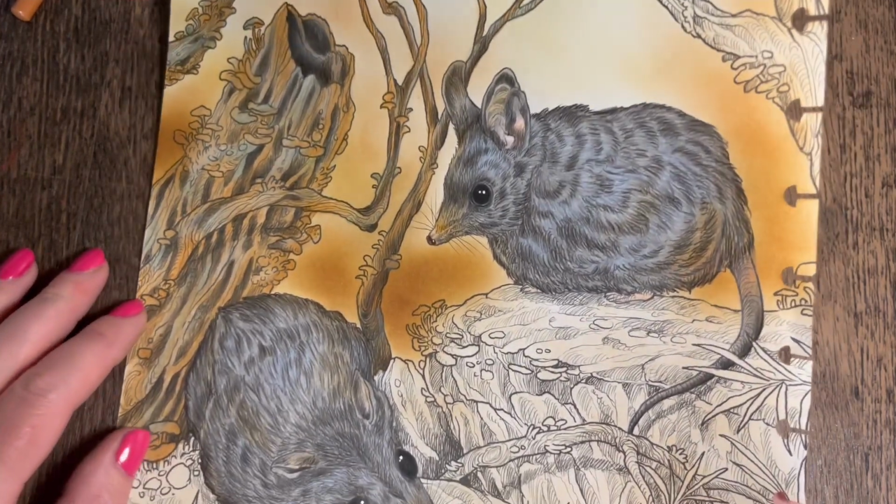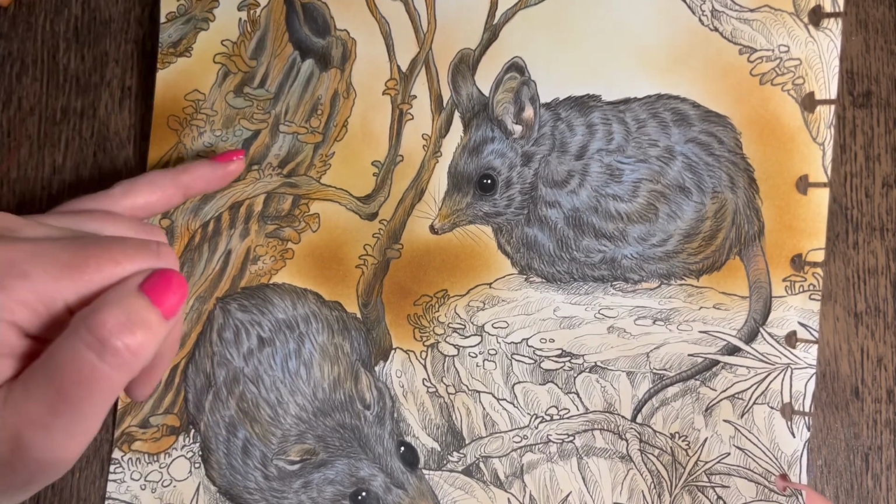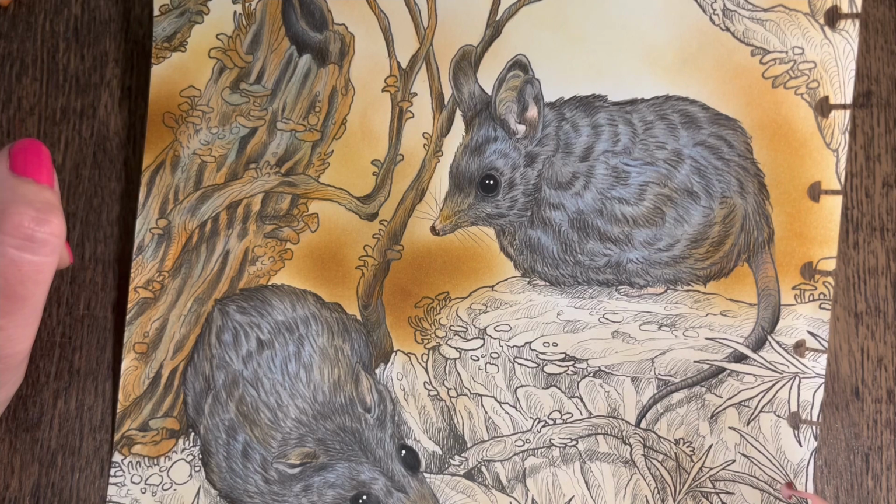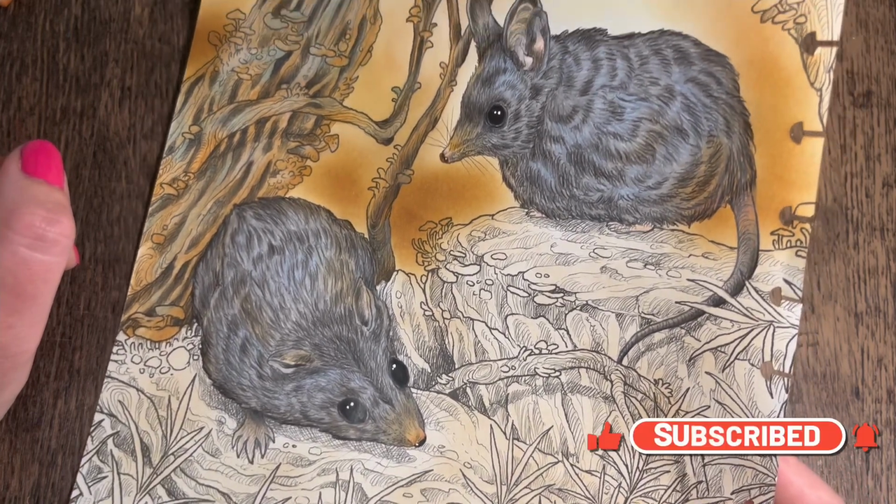But isn't it looking cute? I love it. I think that earth green just adds a pop of something else to the page.